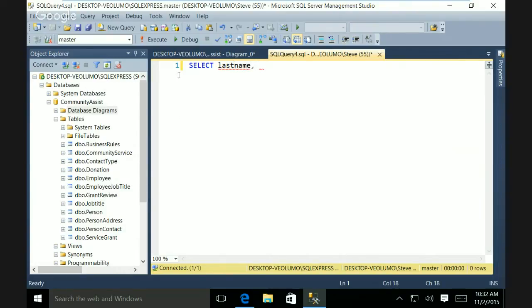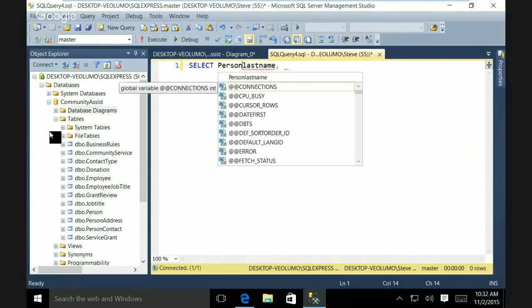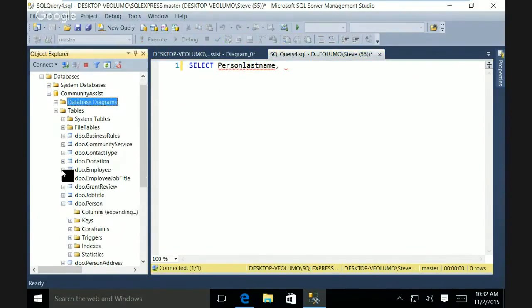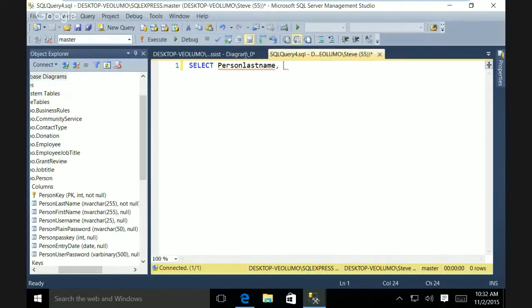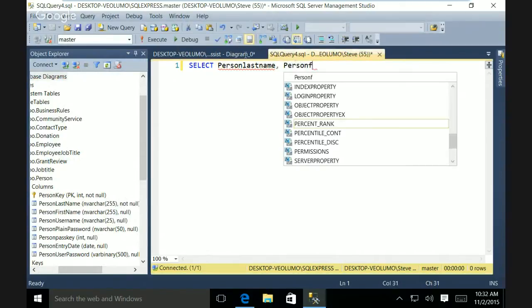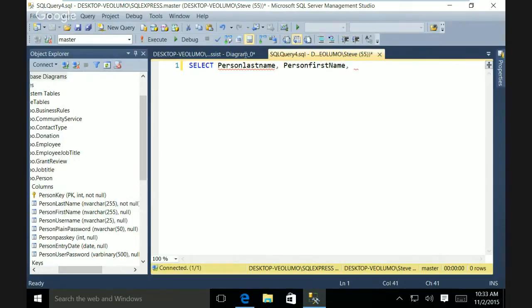And I think this is person last name. One of the things you can do, and it's really useful, is open up the columns and see what the names of the columns are, and what data type they are. So I'm going to do person last name, person first name, and the username, I believe, is an email in this.